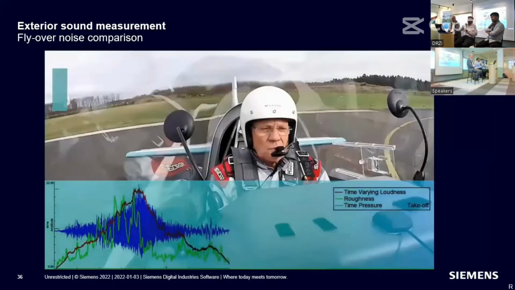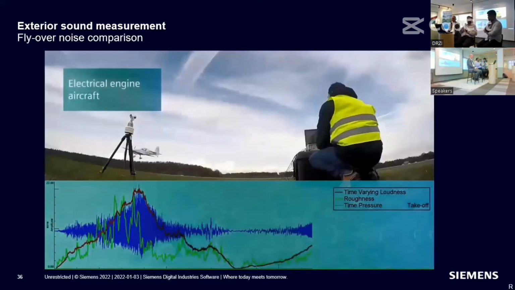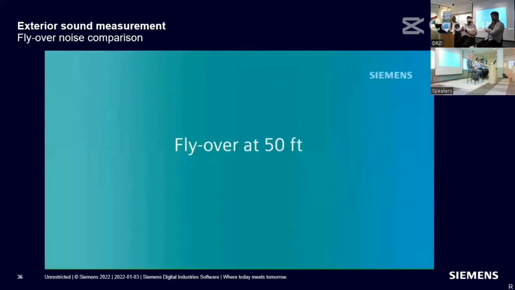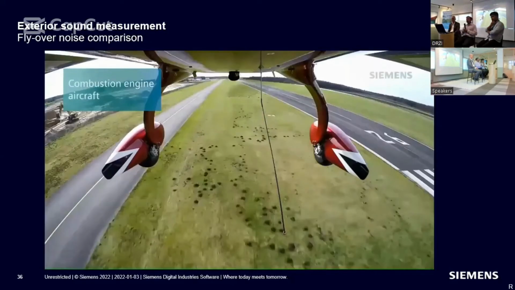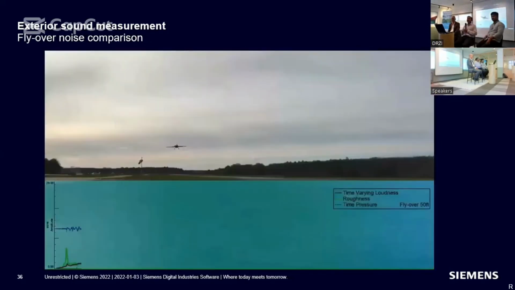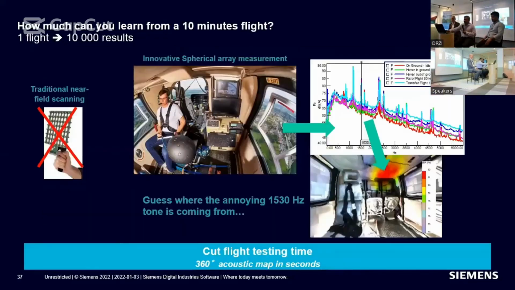And you can see our test equipment, and as well as the simulation, we are able to simulate the frequency and dB level. This is also one of the regulations in some of the European airports: the noise level cannot exceed a limit during takeoff and landing, right? So this is one of our test equipment.